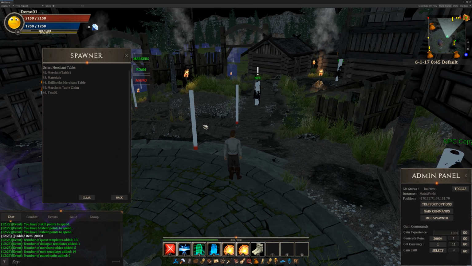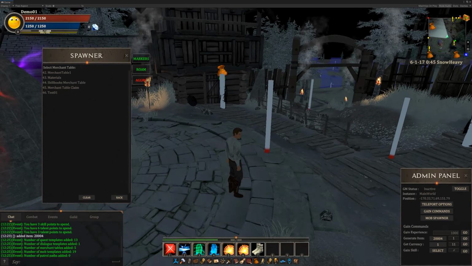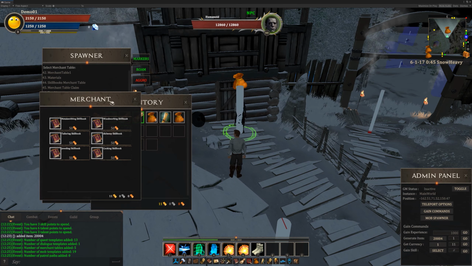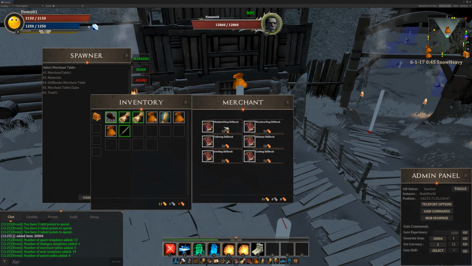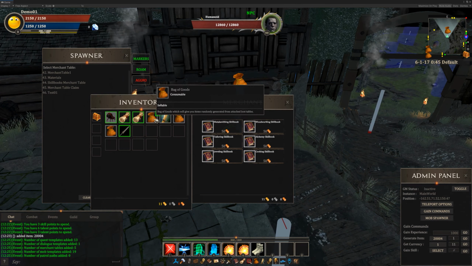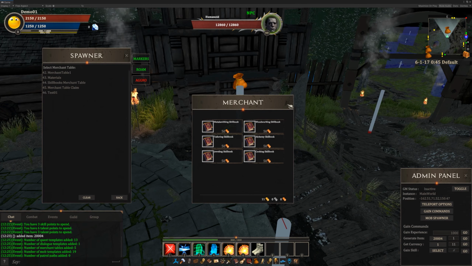If we click this merchant, it will open merchant goods with prices, and we can purchase or sell some items to this merchant.